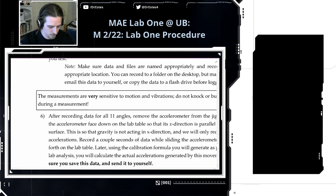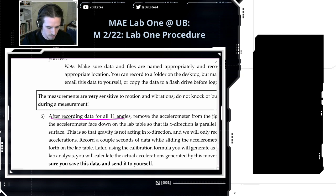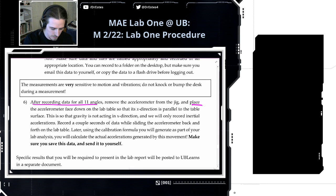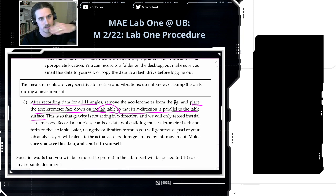After we record all 11 angles, what we're going to do is place the accelerometer face down on the lab table so that its x direction is parallel to the table's surface. What this means is that there's no gravity actually acting on the accelerometer at this point, because x is orthogonal to that direction. So gravity's not acting in that direction, and we're only recording inertial accelerations.